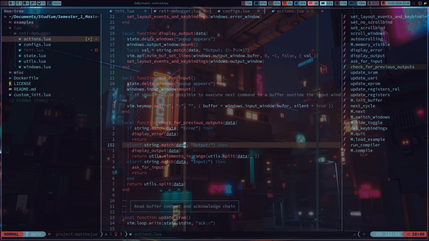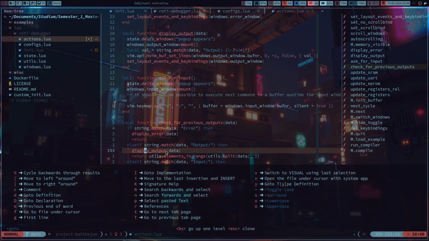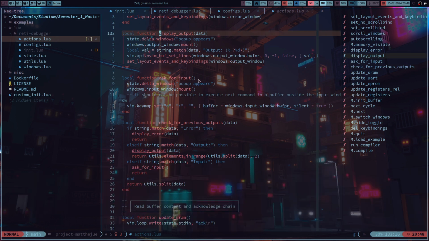But anyways, not relevant at the moment. And then it will display this output by just reading it from the data, and that's what you see.